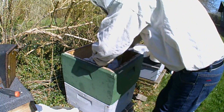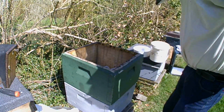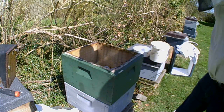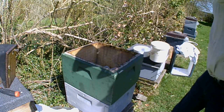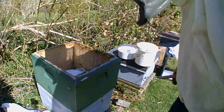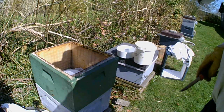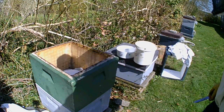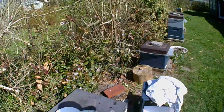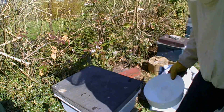The problem I see now is the winter bees are getting very, very old, and they're fading out. Last week I had quite a lot of bees, but the old ones are fading out. They're dying on you, and all of a sudden you find yourself with very small families, a lot of eggs, very few bees, cold brood, chalk brood, whatever. It's not good. So keep it warm, keep a lot of food in it, feed them, make it strong. The 5 liter I don't use, I will use this one instead.